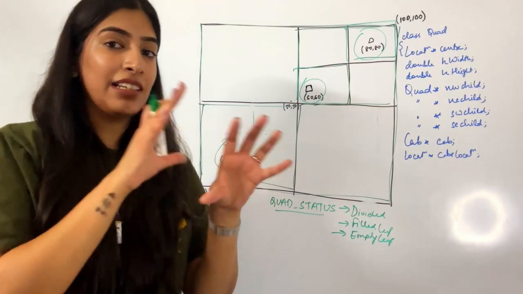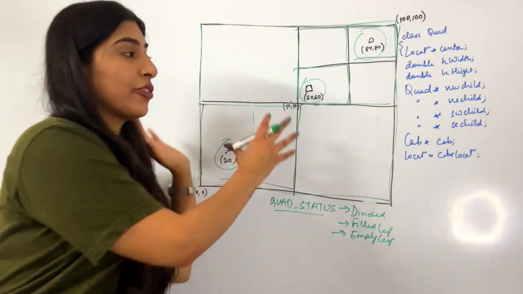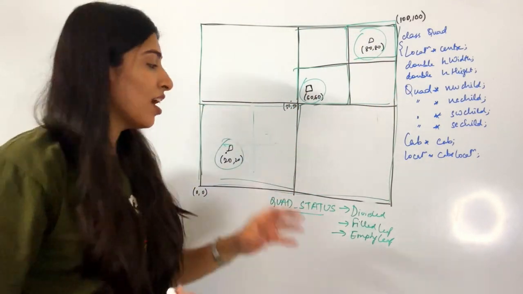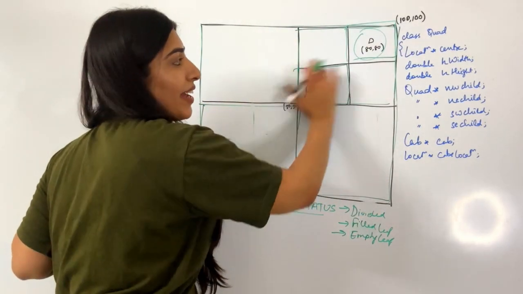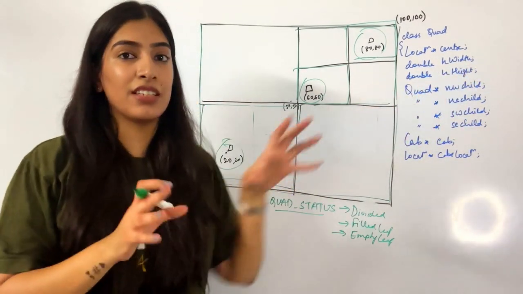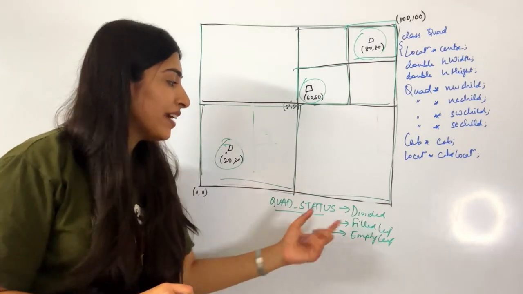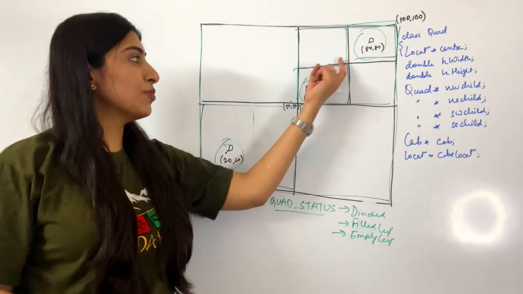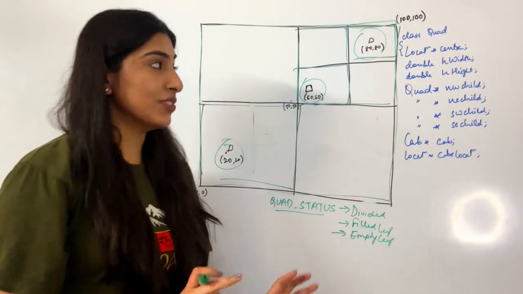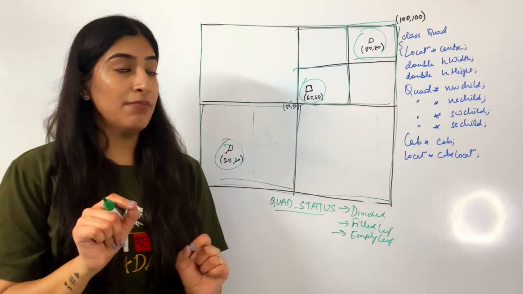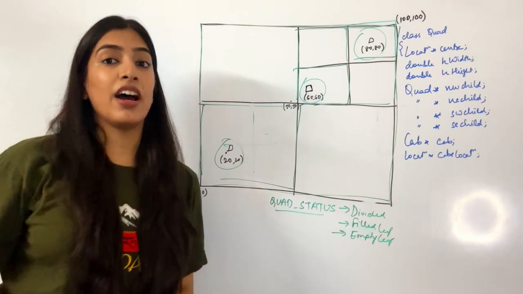So let's quickly see what we have done till now. We are seeing different statuses in which our quadrant can be, depending on the insertion. One is divided. So our bigger parent is divided into children. All the four values here are non-null. They are pointing to the smaller subquadrants, but they are also leaf nodes. Both of them are leaf nodes. But here we can insert one more cap. So it is essentially different than this quadrant, where if one more cap comes, we are going to divide it.